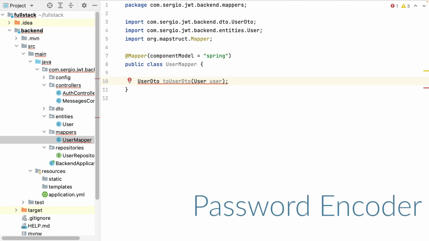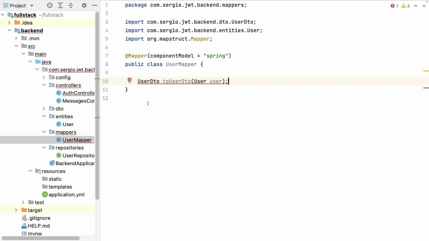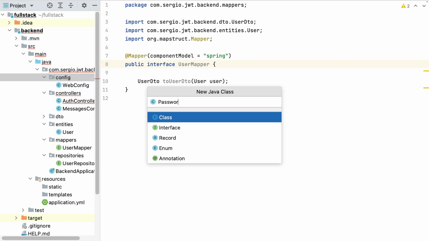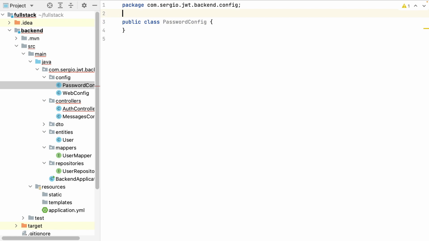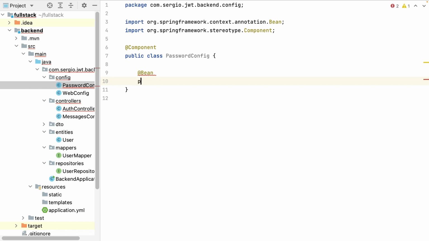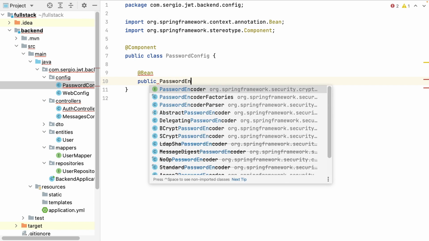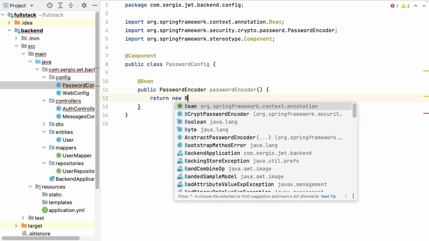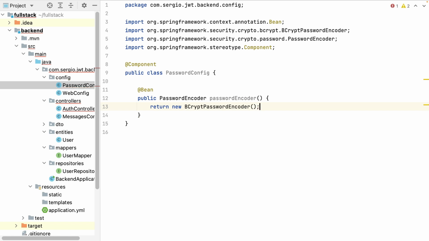This is very important to avoid storing plain passwords in my application. And now I can create easily my service.